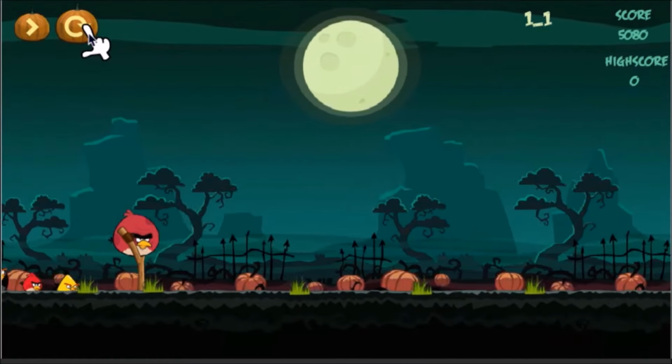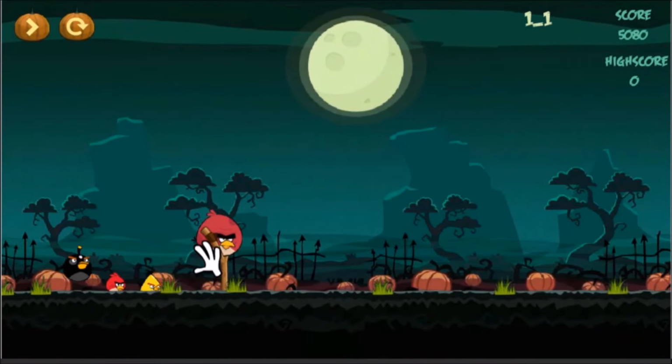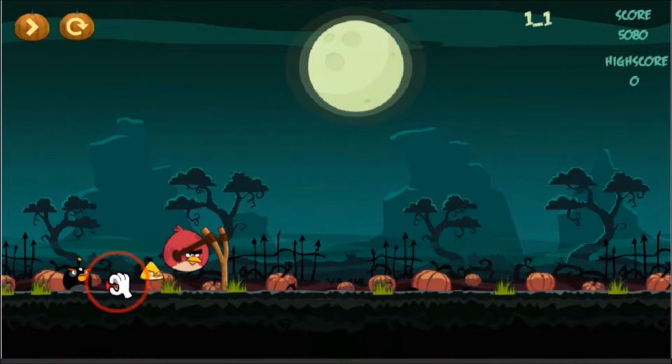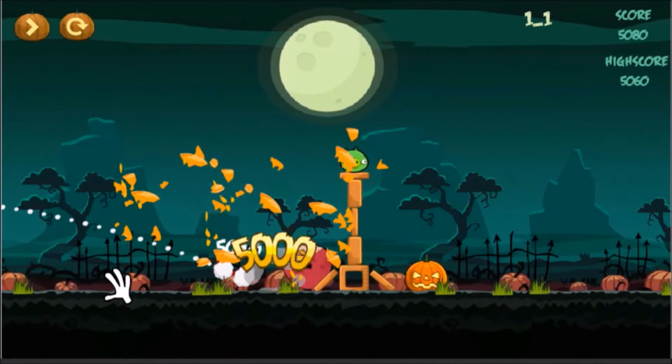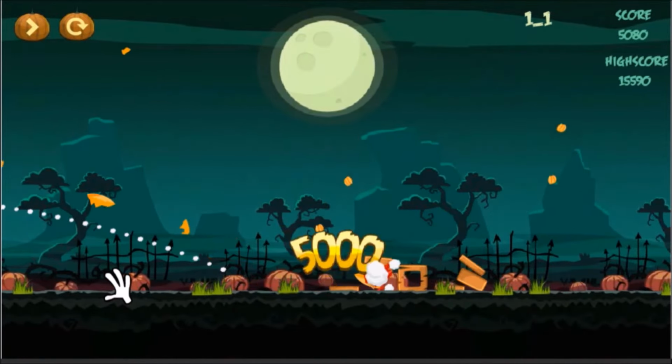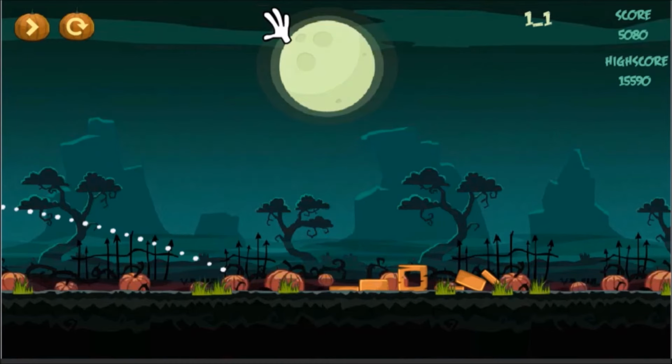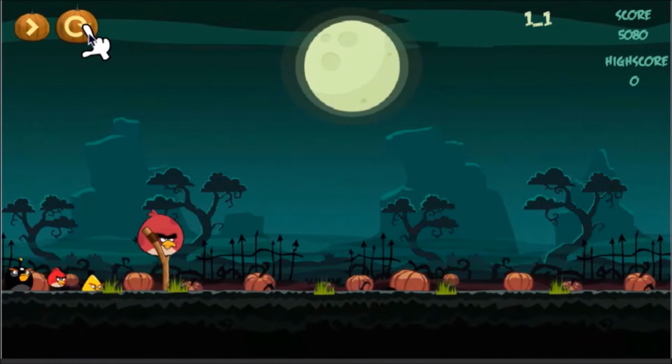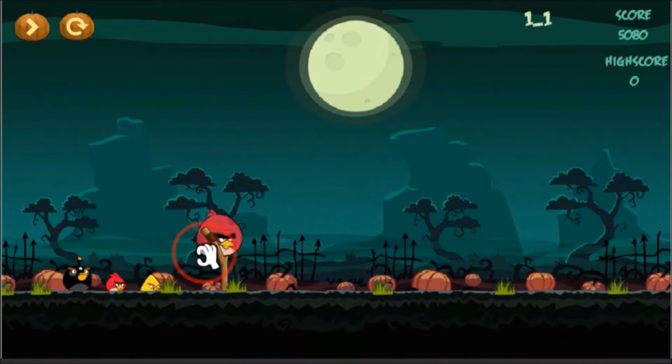This time, the bird flew with a lot more energy. We know this because not only did the bird fly farther and was able to land a lot closer to the tower, but it also transferred more energy to the tower. We know this because the blocks in the tower fell quickly and the pig was destroyed almost immediately.